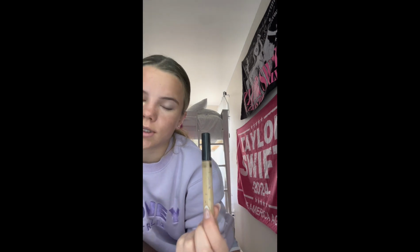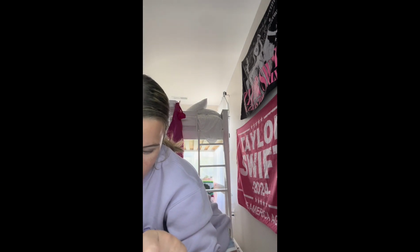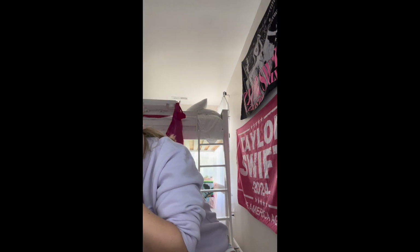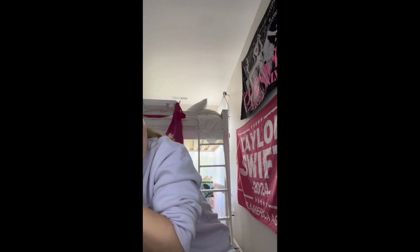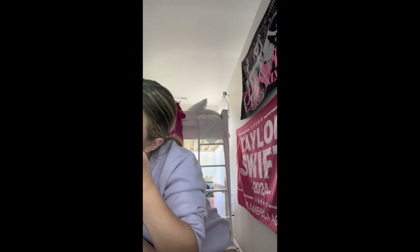Flashback to when I used this as foundation when I went to the air store. That was rough. And at least my makeup actually kind of looked good. It looked a little hot. It was very oily, but you know. When I went to Hamburg, my makeup was much better.